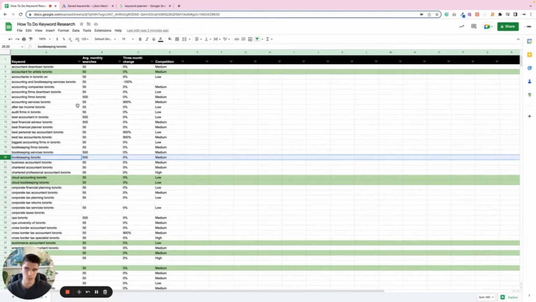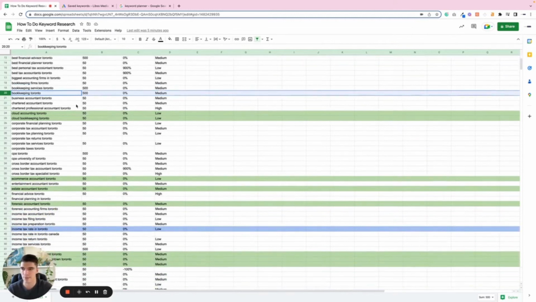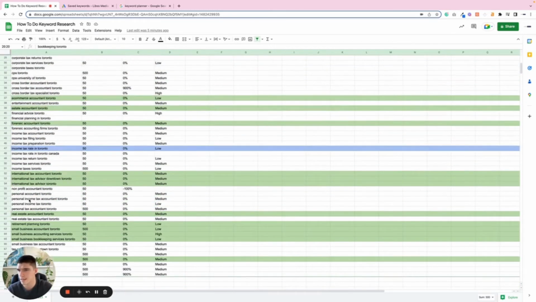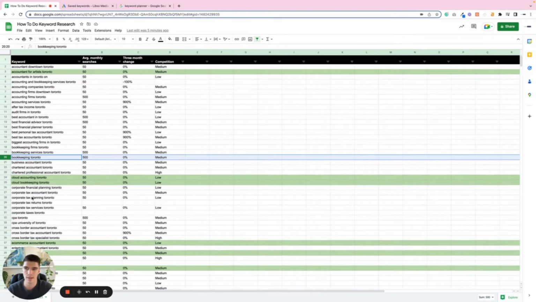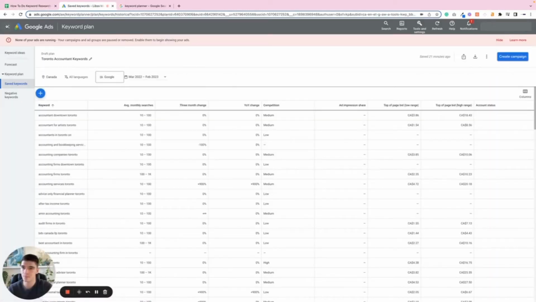But you can see just the sheer volume of ideas we have, right? We have 70 keyword ideas here, probably a little less because, like I said, this list could be cleaned a little bit more, but this all started from 10 keywords, just doing a keyword dump. And this is me where I don't know that much about accounting. So think about just how the sheer volume of keywords you'll have to go after for your business, something that you know in depth.